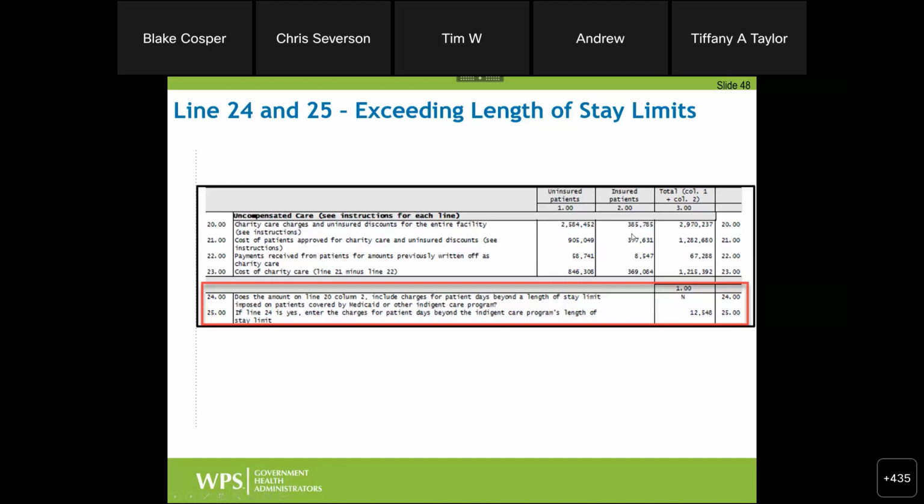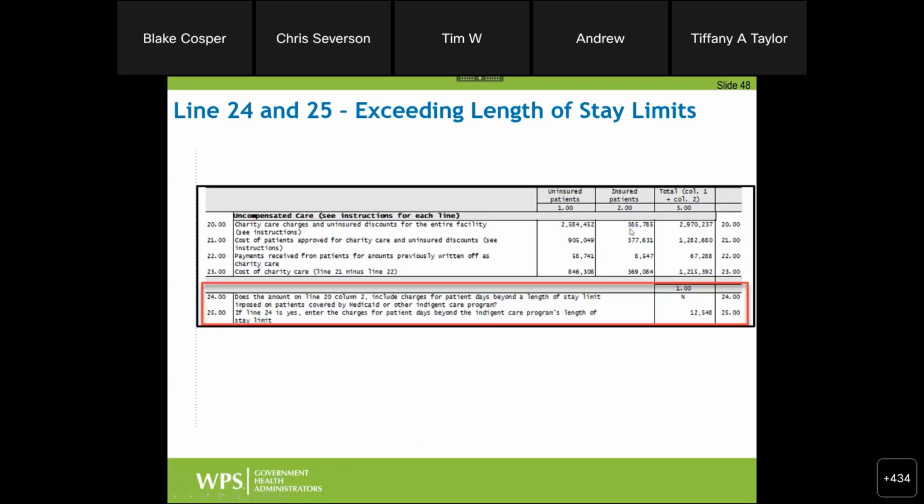What that means is part of that claim would be deductibles, copay, cost sharing, basically, whatever term you want to use. Part of that column 2 amount would be cost sharing amounts, but the other part that's beyond the length of stay limit would be a charge. So that's the odd situation where line 20, column 2 has some charges included in it. We said normally it shouldn't, but here's one example where it will.